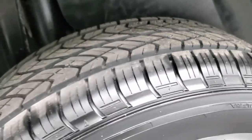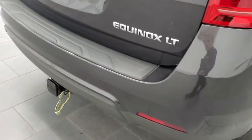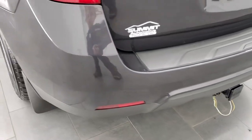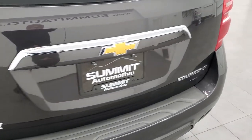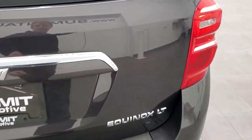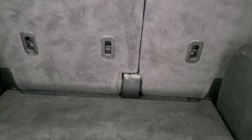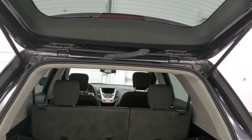Back tires are brand new as well. Coming around to the back of the vehicle, the rear bumper is in really nice shape. It does have a receiver hitch and four pin wiring. I didn't see any scuffs, scrapes, or cracks on that rear bumper, and the rear gate is in excellent shape. Back storage area is nice and clean; those seats do fold down for extra storage. This one comes with the spare tire and jack tools back here as well. You can see the shocks are doing a nice job holding that rear gate up.